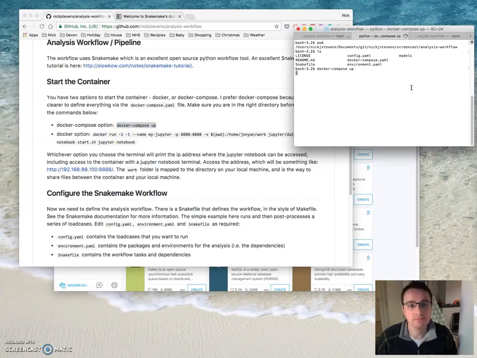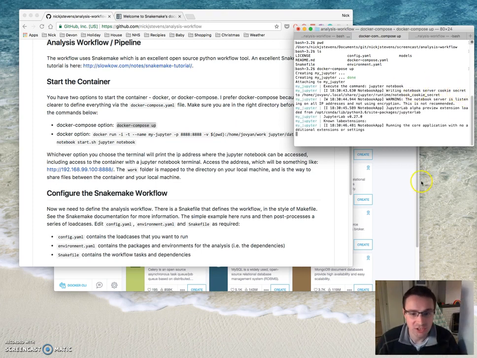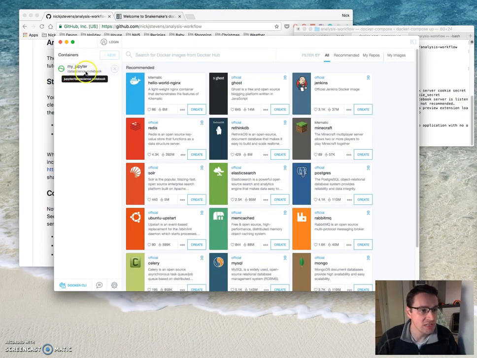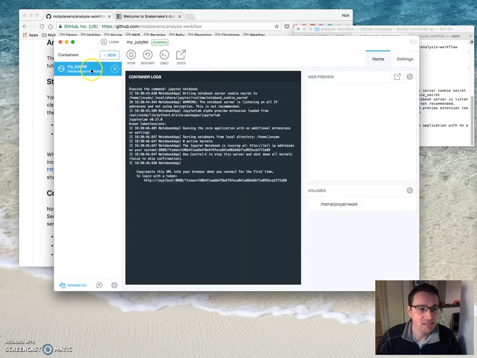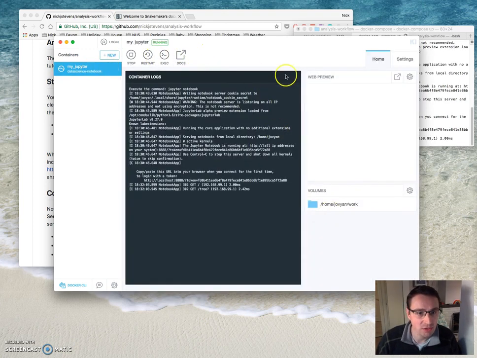So we'll run this. That's finished. That's provisioned the container. What we'll see now back in Kitematic is we have a new container here, which is the one that we've built.